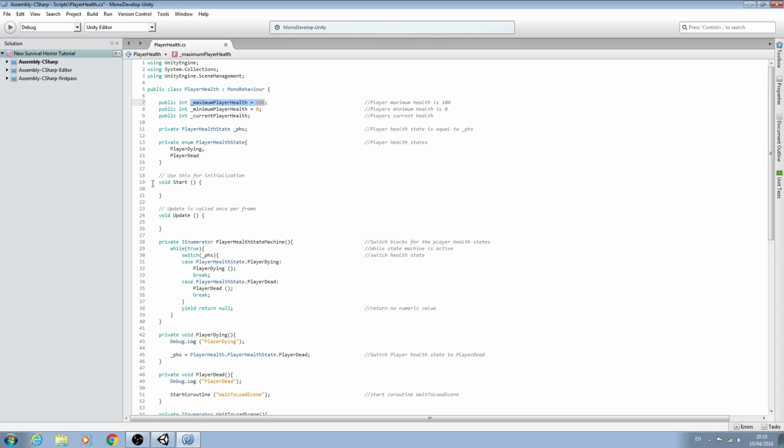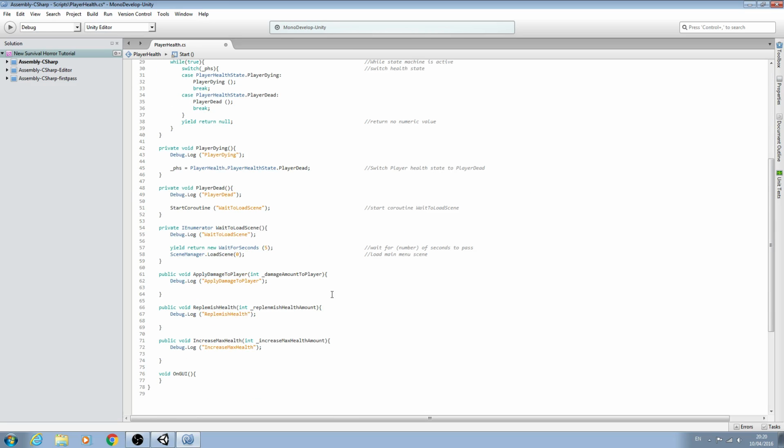So the first thing we need to do is to tell it to be equal to our maximum health on startup. So we'll use the void Start function, we'll come inside and we'll say _currentPlayerHealth to be equal to our maximum. We'll close the line off and into the comments. So we'll say current player health is equal to max health on startup. And that's the only time this line will be used. When the game starts, the current player health will be equal to the max.